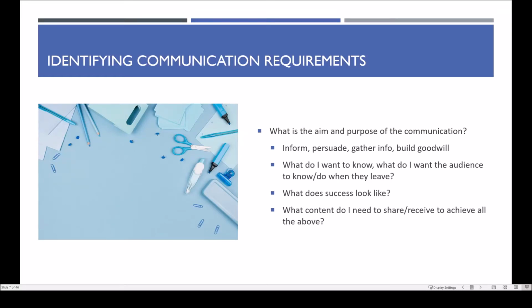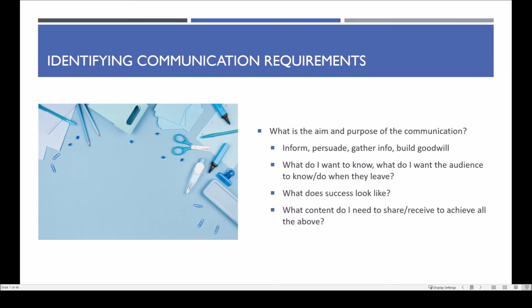Okay, well, let's talk about identifying the requirements of the communication. So we're going to pass on a particular message, or we're going to have a discussion with somebody to solicit some information, or we're going to promote an idea. And we want to be prepared before we go in, because the better we're prepared, the better the outcomes of trying to achieve whatever our purpose is. So we should really stop and think a little bit about how we identify communication requirements before we get into the act of communicating.